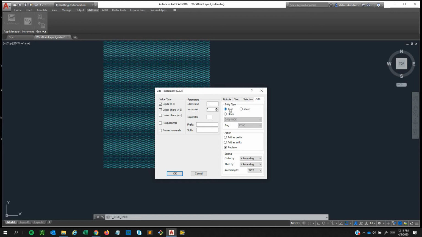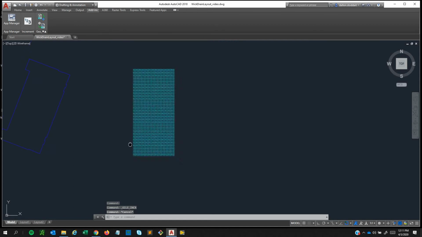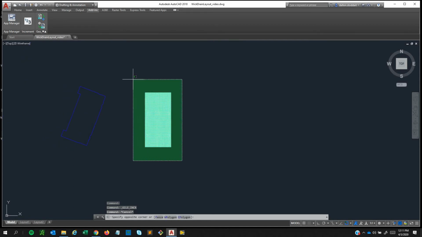So we can number it outside of the perimeter, or we can number it inside the perimeter. It kind of depends on your preference when you get used to doing this. Sometimes it's actually easier to number it inside the perimeter so you don't have any extras. So we'll just go ahead and do that for now.